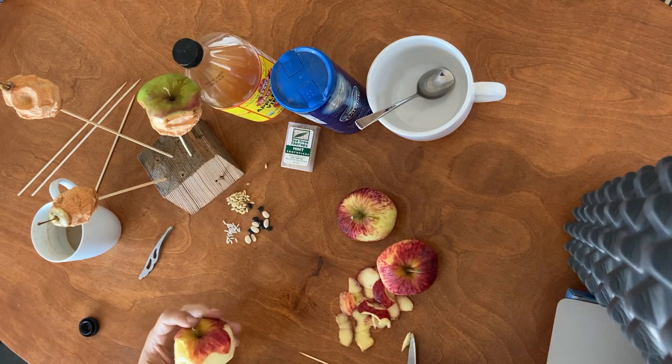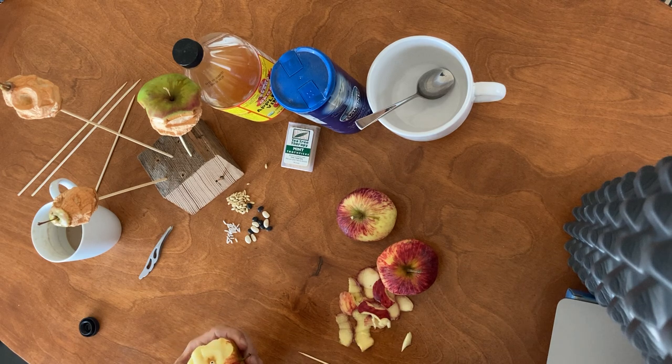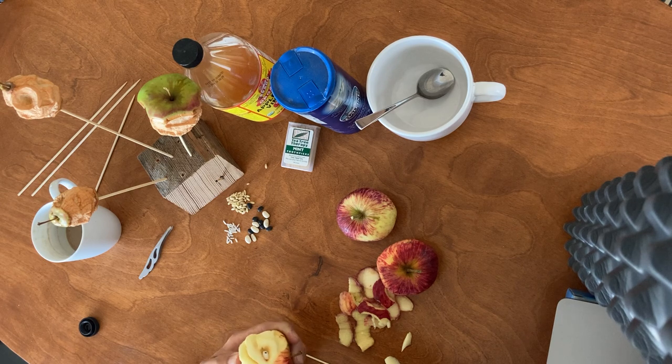I'm gonna find a hole. Oh, an ear. I forgot to give him an ear. Ears kind of make it. I like having ears on these guys. I'm gonna give him a quick ear. Just kind of carve a little shape like that. Carve around the back of it so it sticks out a little bit. Carve around the top of it. There we go. Carve a little hole in the middle.